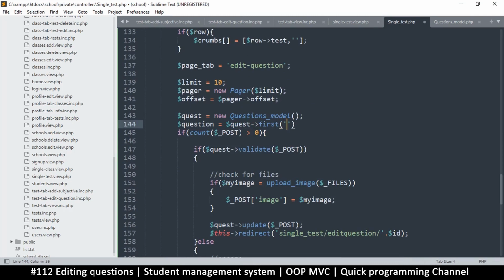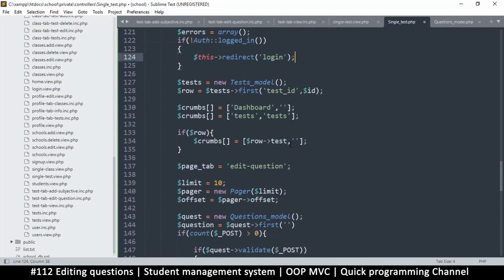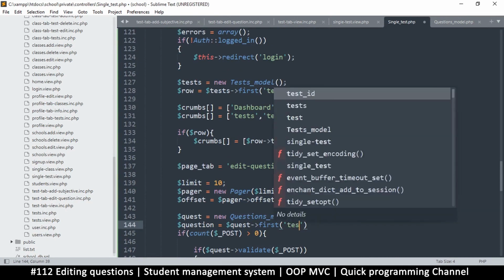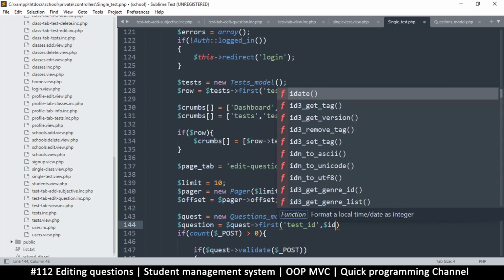And this one is equal to, we're going to use what we use here instead. Let's see, what is this ID? This is the test ID itself. Yes, yes. So not to worry, we use test underscore ID, and then let's put ID over there.